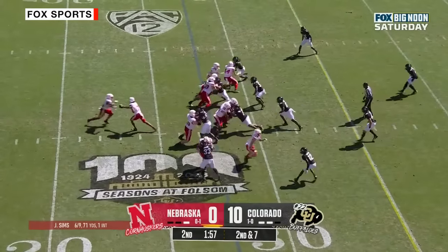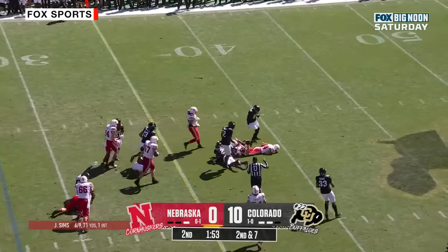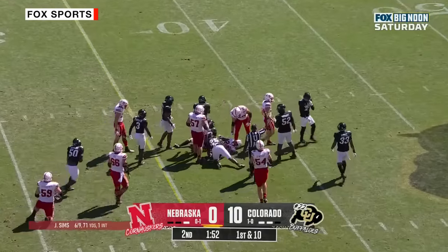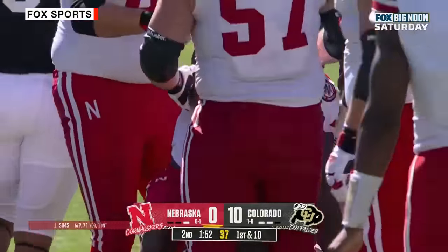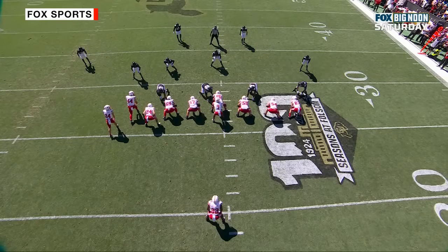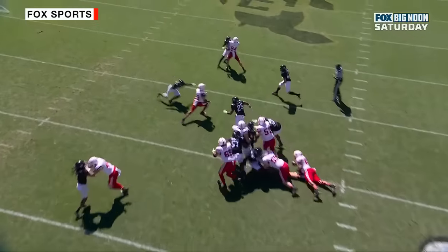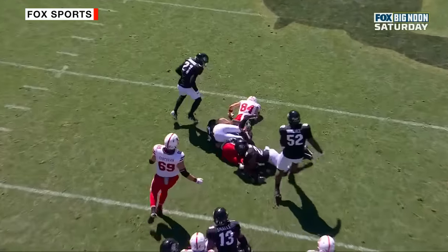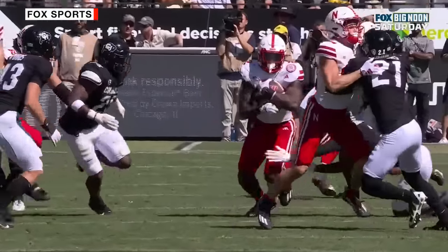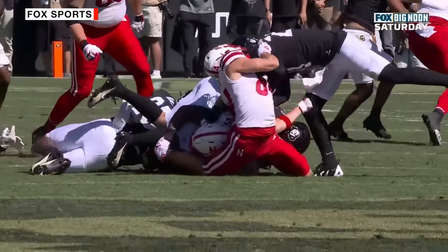Second and seven, here's the run — and a first down for Nebraska. Marvin Hand on Irvin. There's no reason for all those secondary players to be back like that, not when you know what's going on in the field. You allowed him to just hand the ball off for a first down. They're not going to throw it unless it's an easy play action with Sims — I just don't believe that they will, not with the half that he's played.